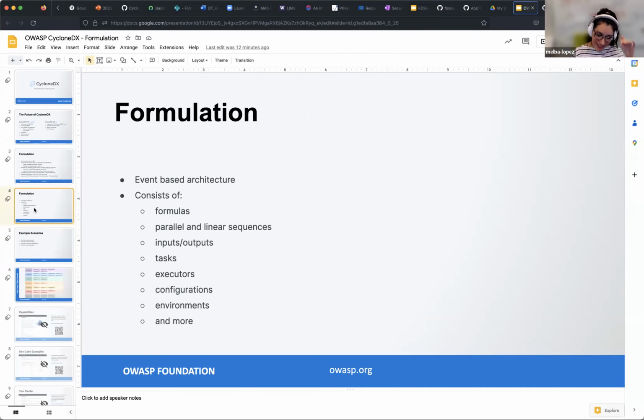Because I see a lot of the same things in the definitions today. I know they're not in CycloneDX right now, but I'm just trying to get a sense of, would this help? Is this very similar to what we're trying to do, but we can't do today with SBOMs because there isn't a place for it? Can we make sure that we're not recreating the wheel, so to speak?